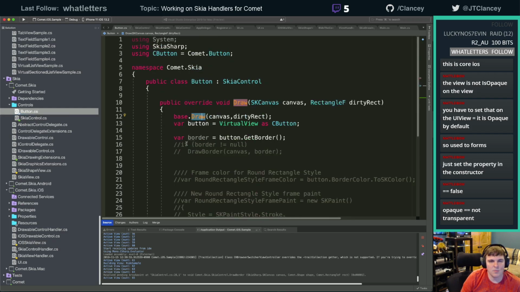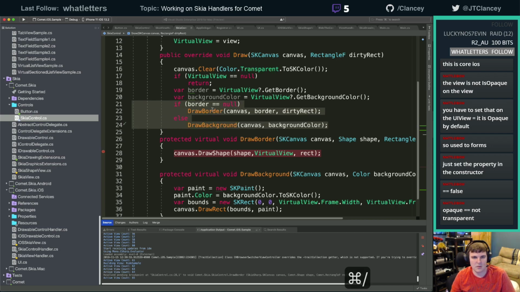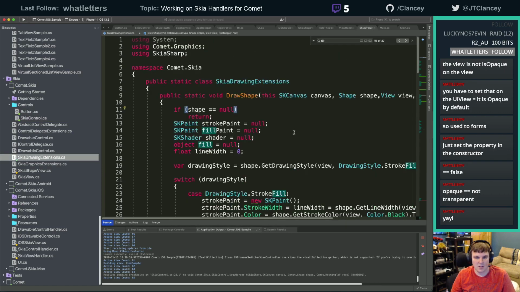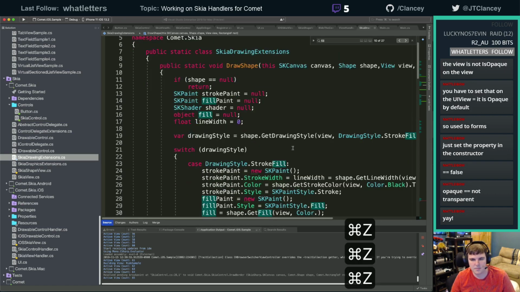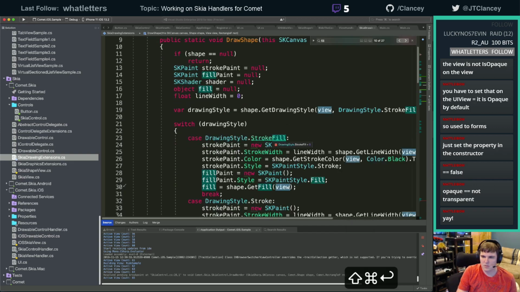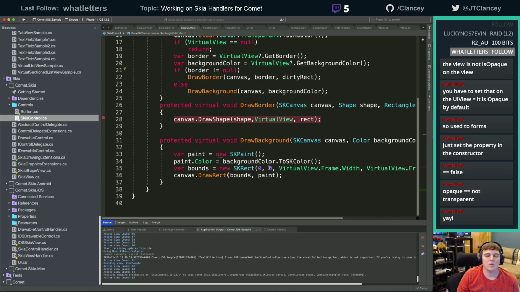All right, so let's go back and bring all our Skia control stuff back. And now let's go to our Skia drawing that I just messed up. We'll leave it how it was. All right, then we'll set the fill color to the background color. Or, hmm.